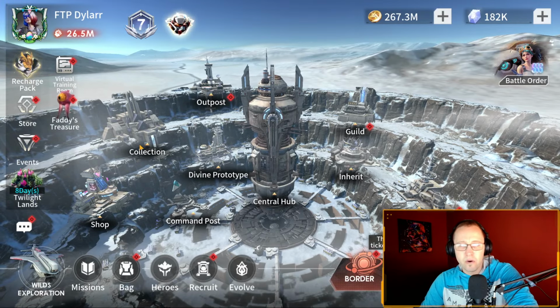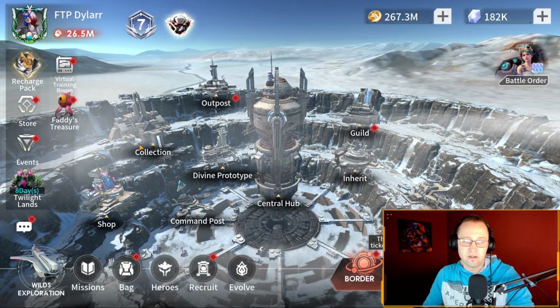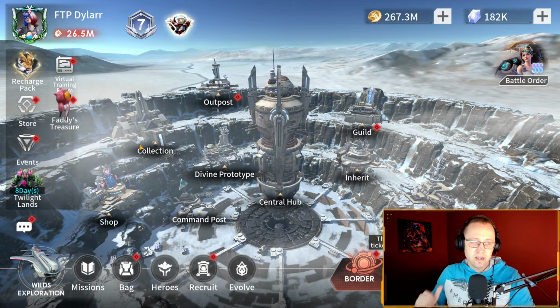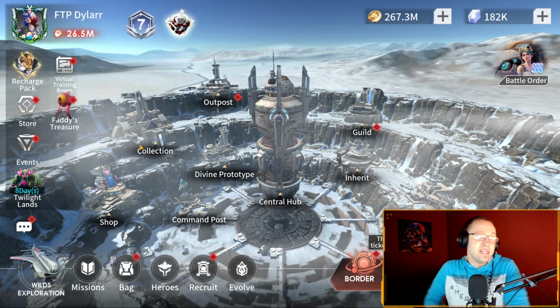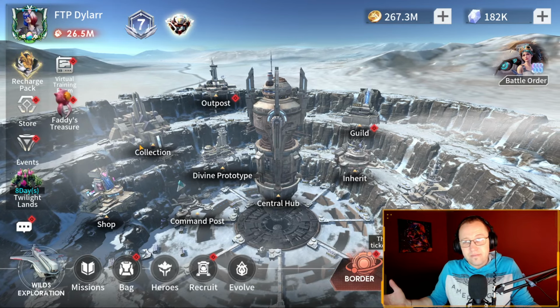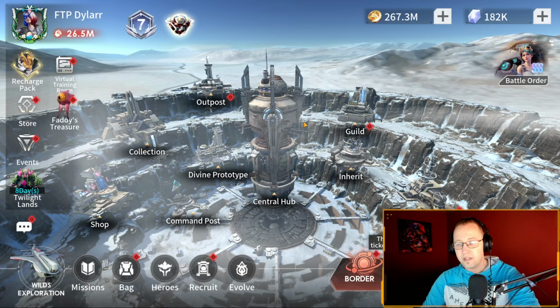And that is about it for basically new content this week. Like, right, that's it. There's Caribin, Twilight Lands. There's the Galactic Arena event to get your Gene Hybrid. And that's it. That's all. There's not even anything exciting on the Facebook page.